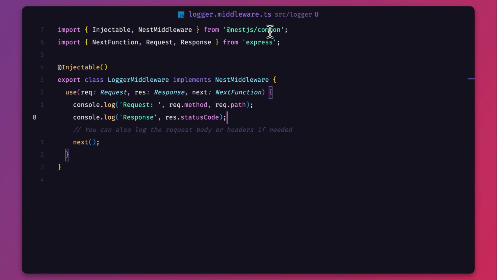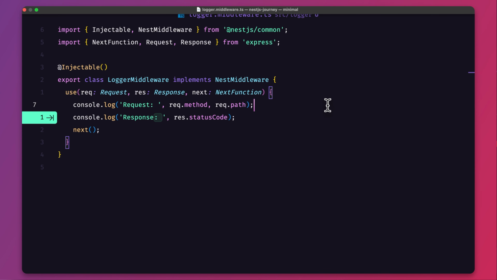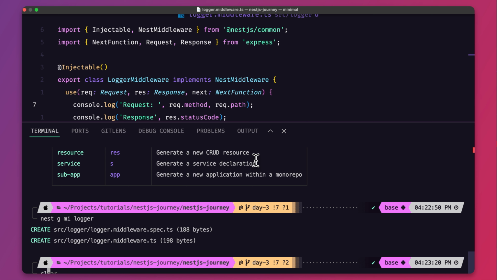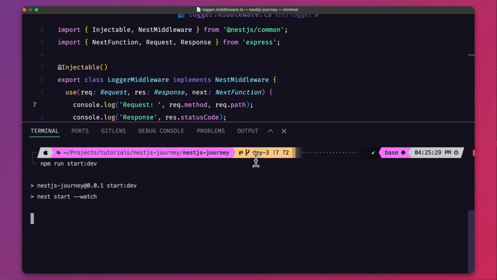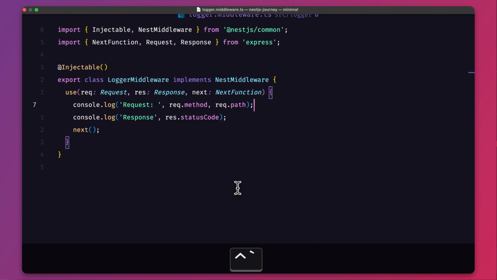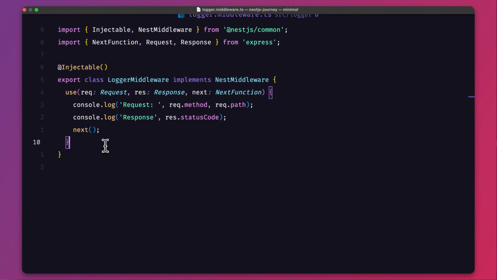If I save it, now I think I can run the application. npm run start:dev. You can see that there is no error. So this is how I can generate a middleware through the Nest CLI and make sure the class is injectable.